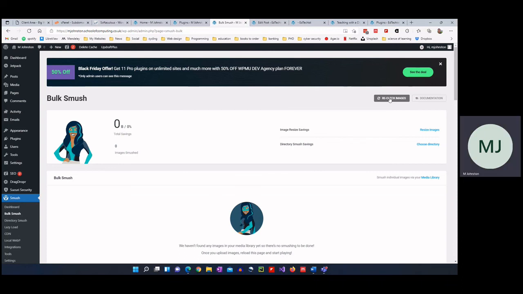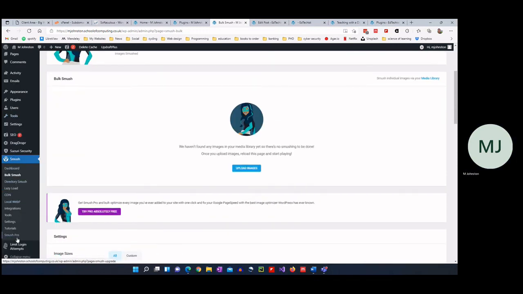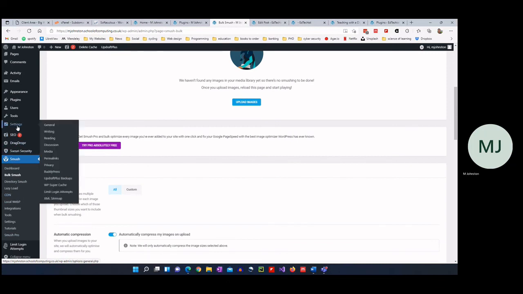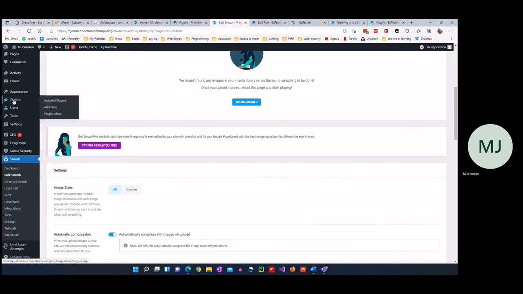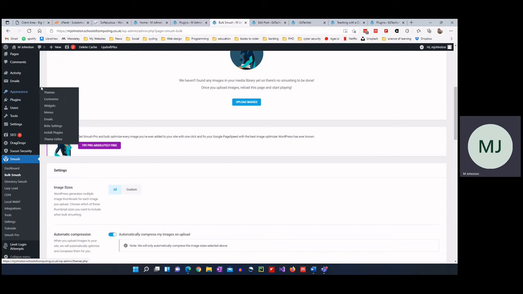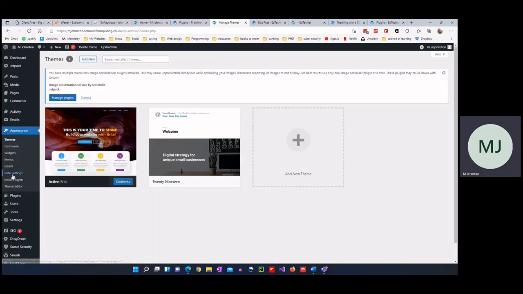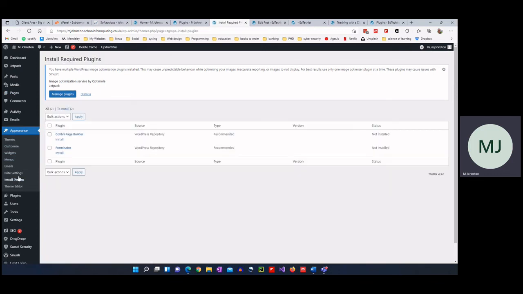Next up, looking at these, there's one that was connected. I think it was through the theme that I was using. Yes, sorry, Bright settings, install plugins, that's it. So these are two that they recommend.